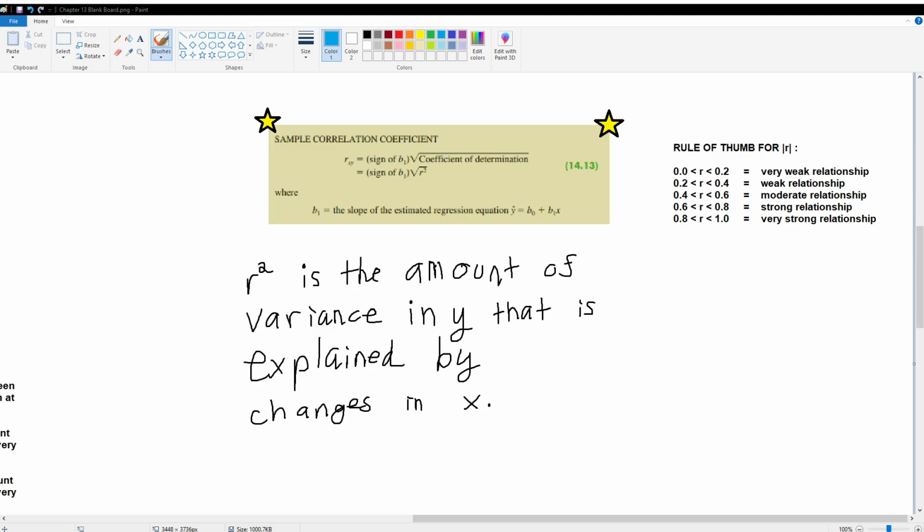Just because someone's getting bitten by a shark doesn't mean, oh, I know, I'm going to go buy an ice cream. They can't. They're probably bleeding out and unconscious. So just because two things have a strong relationship, it doesn't necessarily mean that one causes the other. The math will tell you how strong a relationship is and how much variance is explained by, for one, changes in the other, but it doesn't mean one of them is causing it.